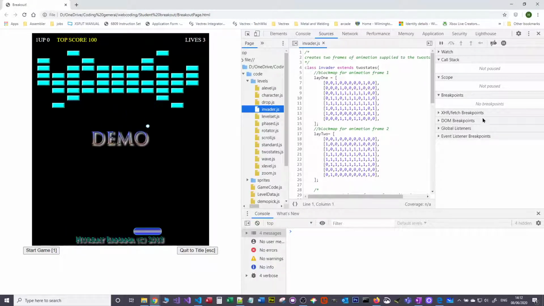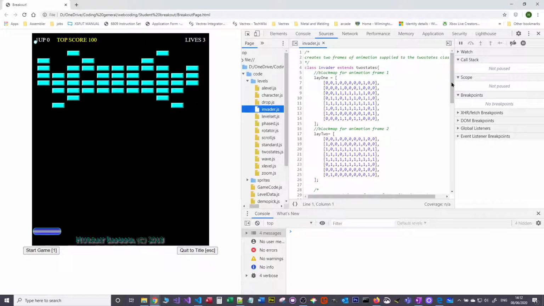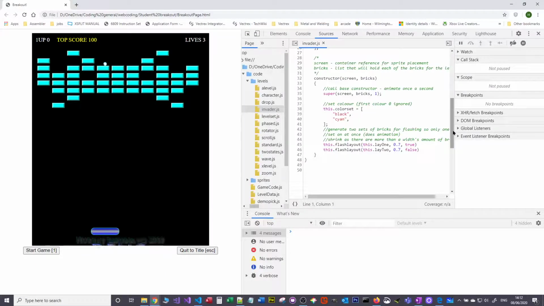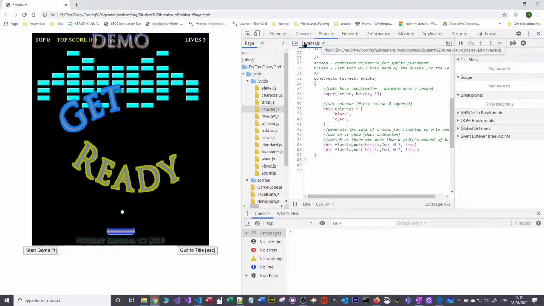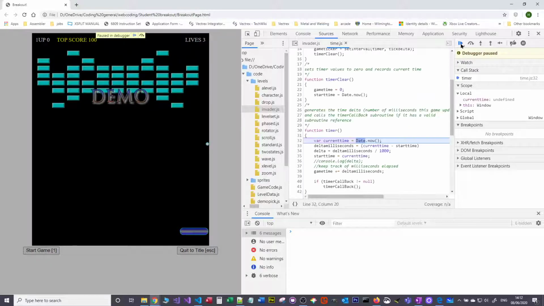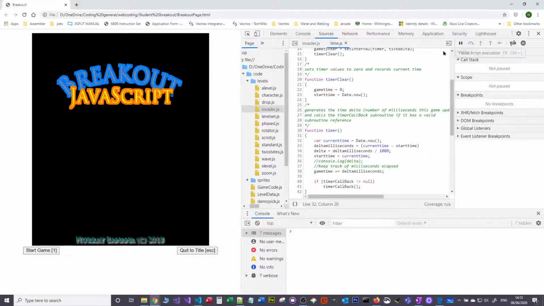And you can see you've got all these other things. These are programming things, breakpoints, call stacks, and you can examine things. So what I'm going to do is just show you a quick one. At the top here, you've got controls, you've got pause. So if I want to really have a look, I can press pause. It's actually stopped on the current line of code that the browser was executing, which is somewhere in the timer there. We can carry on with it.